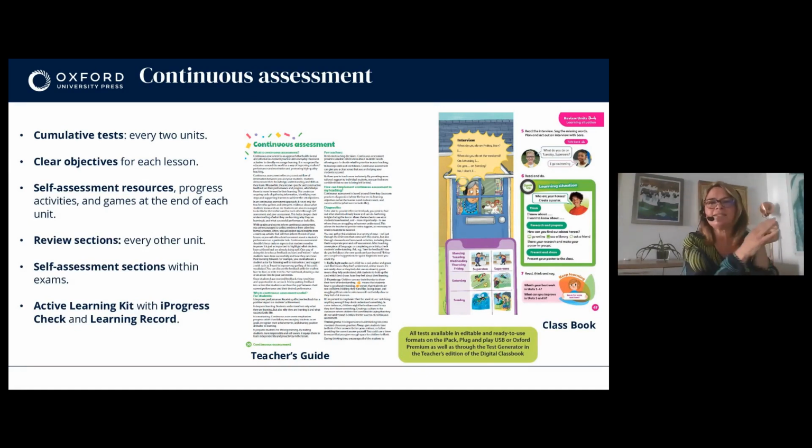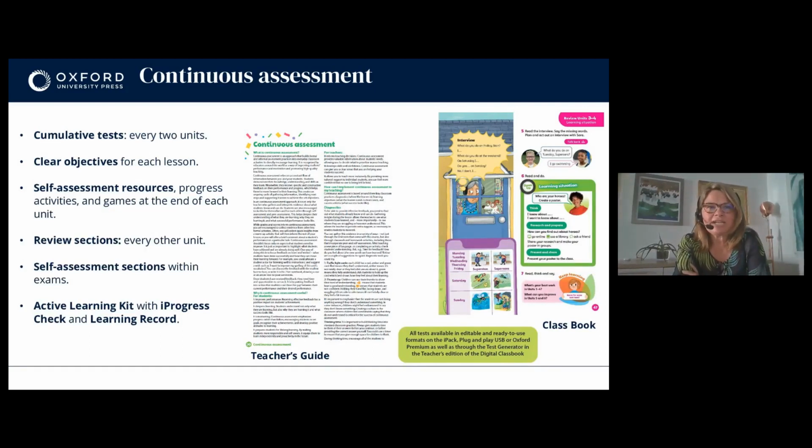Continuous assessment is quite an important part of the reform, and I think probably quite a lot of teachers are already using continuous assessment in the classroom. And continuous or formative assessment is really an essential way for students to understand where they are at a point in time in their learning and be able to react very quickly to any feedback that they get in order to improve. And I think that is a really vitally important thing to do when you are teaching a foreign language to children.